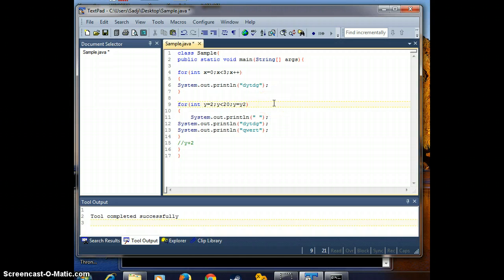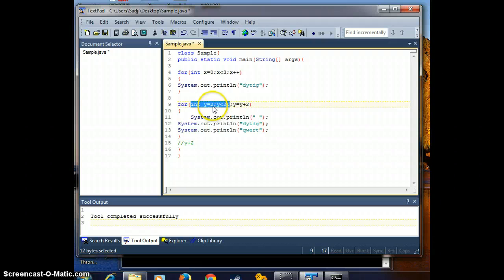For this one, y plus 2, this can be terminated, because this is the variable initialization, and the second part is the logical expression.